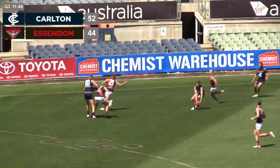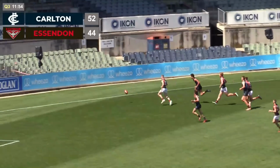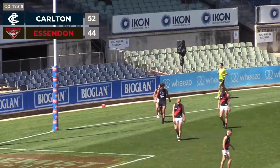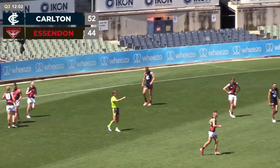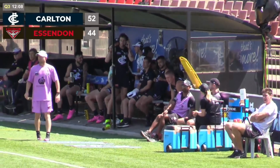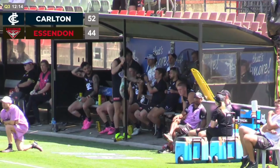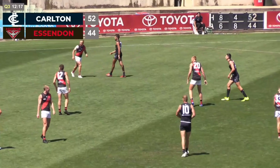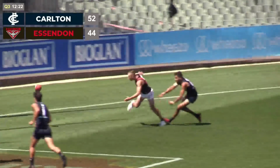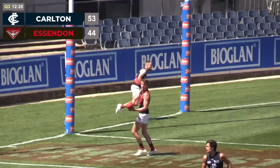Haven't seen much of Harry Mackay so far in this game. No, James Stewart's done a pretty good job, I thought. Harry Mackay started pretty well and set up a couple of opportunities and kicked one of his own, but Stewart's more than held his own, and this is, as we mentioned, a new role for him as a full-time defender. And that's where Michael Hurley would have been, had he not gone down with his hip infection, a mysterious hip infection. The club's still getting to the bottom of how that actually arose, but he had been training as a key forward, which in itself was going to be an interesting dynamic, how they combine their younger forwards with their more senior options down there. Devon Smith now out of the middle, just tapping that through for a behind.